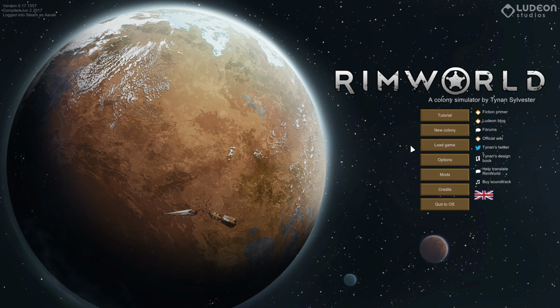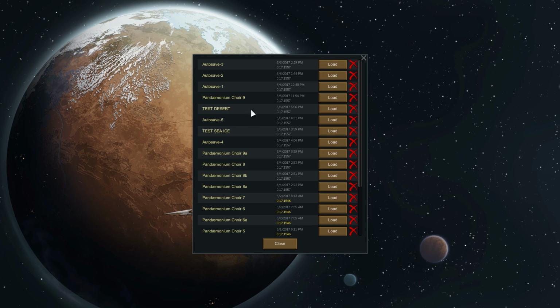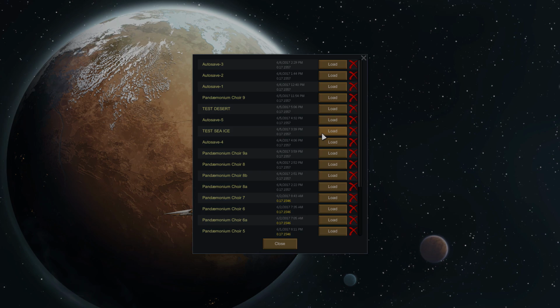And then the third part, we're going to actually look over the conclusions and what we can take away from what we look at. So what I think this all means and how we can apply it to our colonies. Now I prepared 2 maps, sea ice and desert. So we've got a cold and a hot biome. So we're going to start with sea ice.